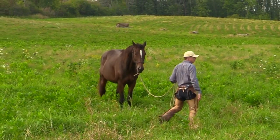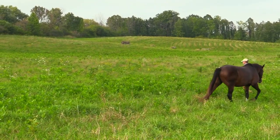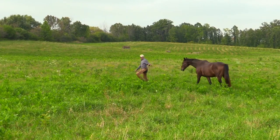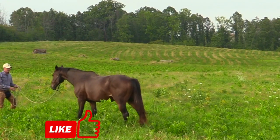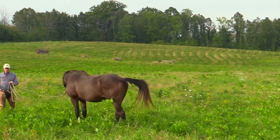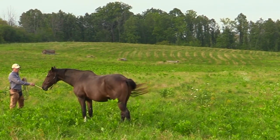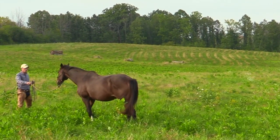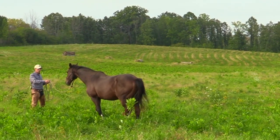So I might practice that a time or two, walking off. I'm able to see my horse out of my periphery, see where he's at. I'm able to turn — he halts. If I were just standing in front, I'd like his nose to be between the width of his shoulder, so there's a little room for him to turn his head, but that way I would know that I have his attention. I'd like to set my rope to such a length to where I could support that idea of nose between the shoulder.